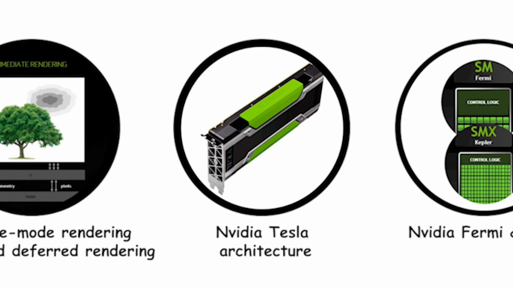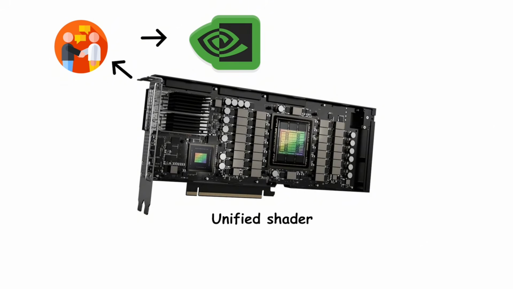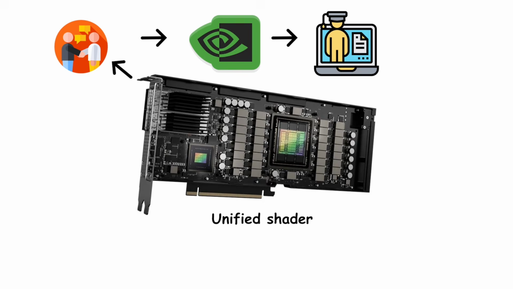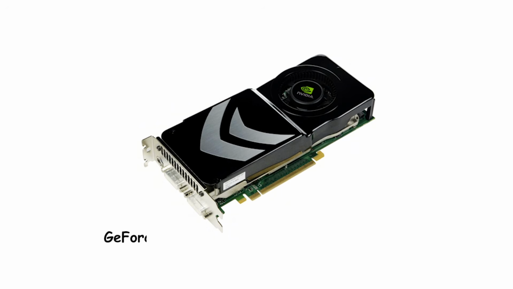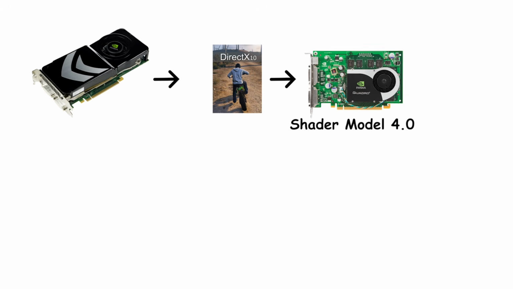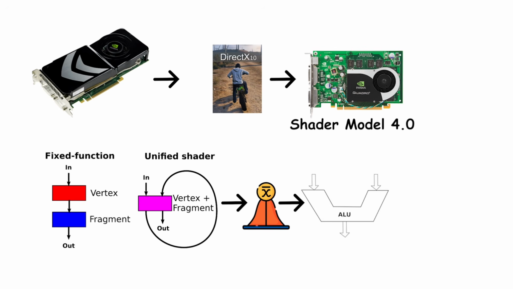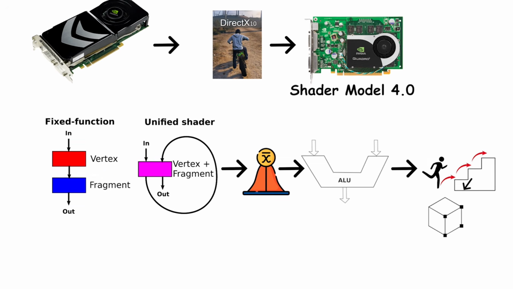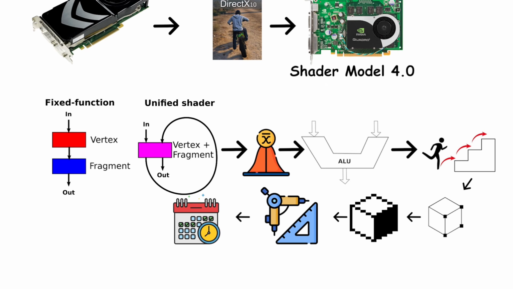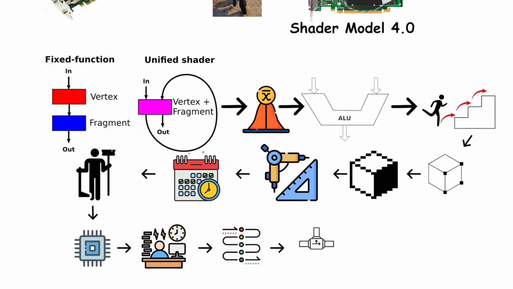Nvidia Tesla architecture. Nvidia's G80 introduced the company's first unified shader design for consumer graphics, launching with the GeForce 8800 series on November 8, 2006, and adding full DirectX 10 and Shader Model 4.0 support. Unified shaders meant one pool of arithmetic units could run any stage, vertex, pixel, or geometry, so the scheduler could keep the chip busy regardless of workload mix. This was a major step beyond the older split pipelines.